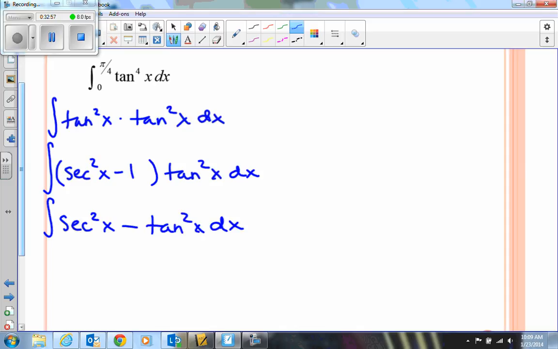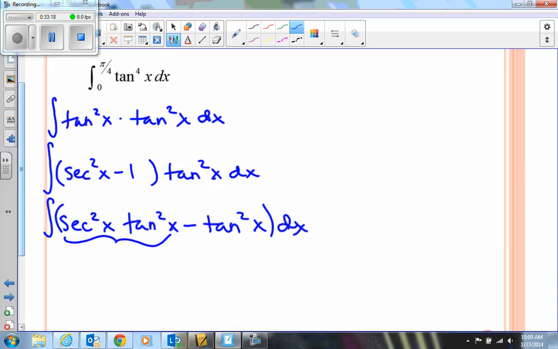I know, it's kind of like trying and seeing what we get. That's what I would do. I missed the minus 3. All right, there we go. So now this part right here becomes a what? What's your u? Right. And my du would be secant squared x, right? So I can split that.